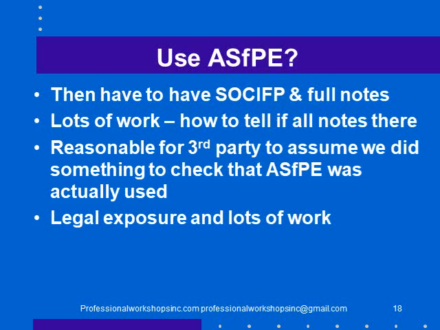And anyway, if we did that, I would say a third party, if we drafted financial statements with a full set of notes, I guess it would be reasonable for them to assume that we'd done something to check that that was actually being used. And that we're providing assurance that accounting standards for private entities were being used. So certainly don't do that. Much too much work. Lots of legal exposure and lots of work, which you're probably not doing.